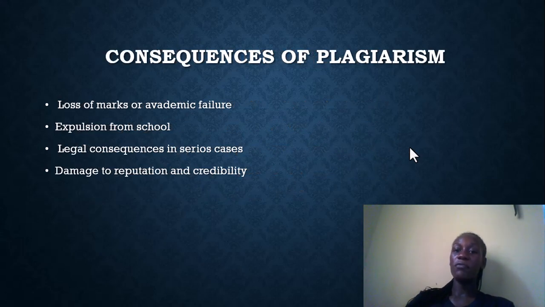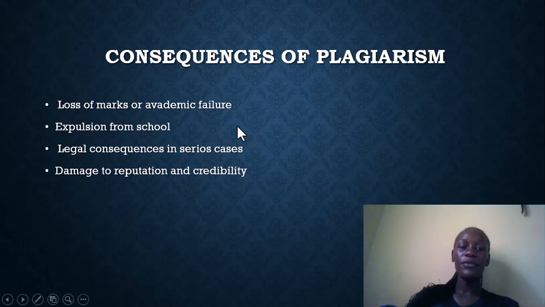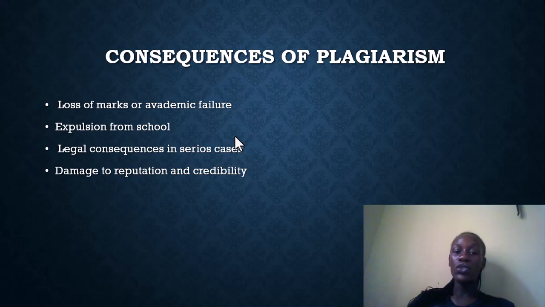So let's see the consequences of plagiarism. Let's see the consequences of cheating. It can lead to loss of marks and academic failure. It can lead to expulsion from school. I think plagiarism is mainly about school. It can lead to legal consequences in serious cases, for example, those in musical industries, those in political areas. It can lead to damage of reputation and credibility. So we usually see this in politics.